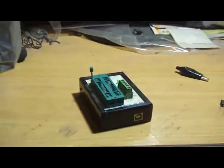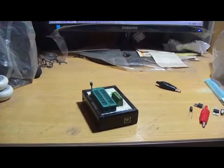Now to burn the microcontroller, what you need is one of these. It's a microcontroller PIC writer. I got this one from, I forgot the name.